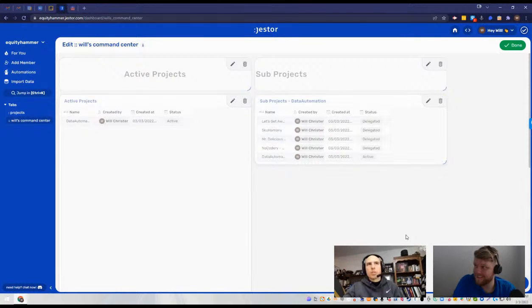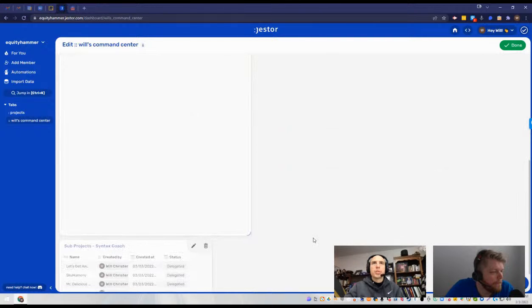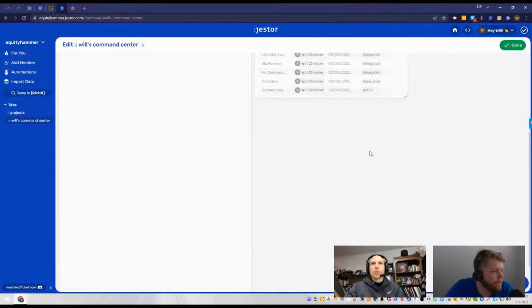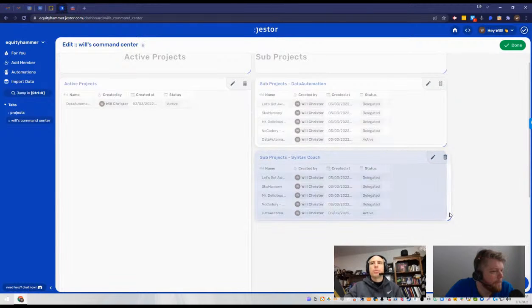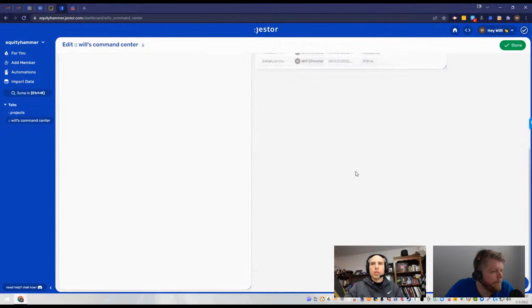Yeah, so I'm just going to riff on Will's command center here a little bit. One of my favorite pieces of Jestor is the apps part right here, because this is where, if it's for you or for your company or teams, you're going to be looking for the place that you go to be organized and do all your work.